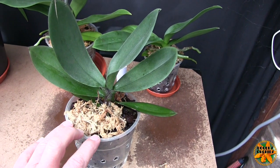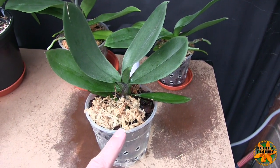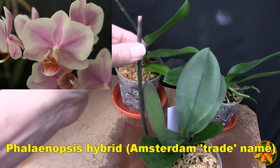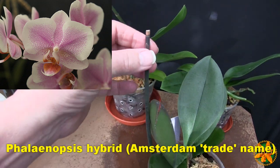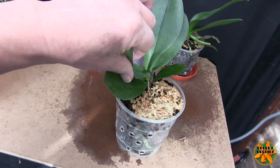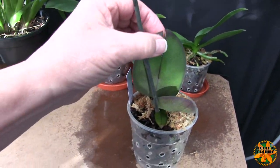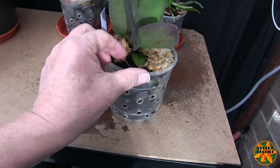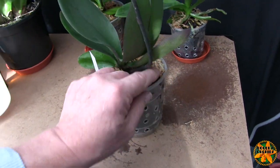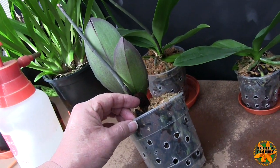So this was the other one, which had a trade name, Amsterdam, but that's not a proper name. As far as this one is concerned, again, we cut the spike. That's doing absolutely nothing. There's no signs of that moving. And this one has got early signs of mealybugs. There's no serious adults involved yet, but unfortunately there is another plant I've got in the house that does have mealybugs, and it looks like, yeah, if you look under that leaf there's a few.